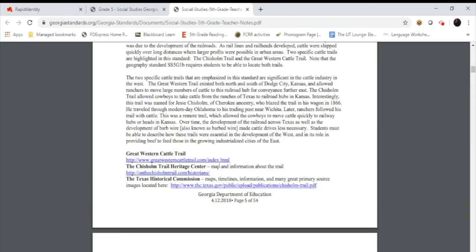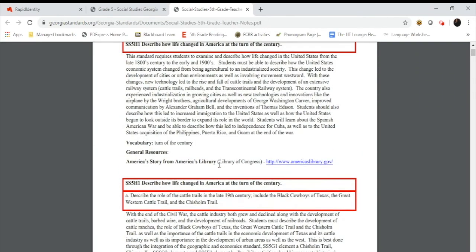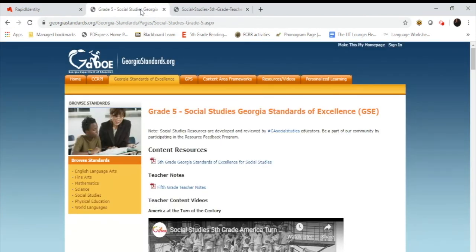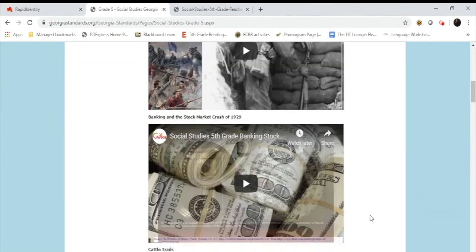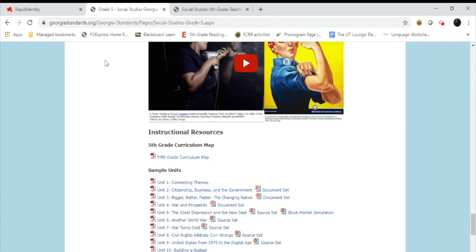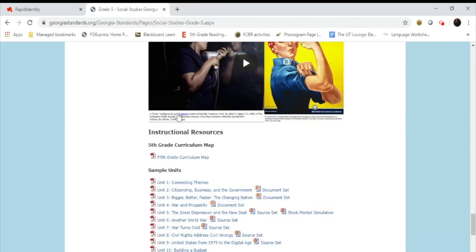So there are activities as far as brain challenges as well as graphic organizers located in your teacher notes. Again, if you're new to teaching, this is a resource that you literally want to print out and put at the beginning of your planning notebook. Again, this is teacher notes, and it literally breaks down every standard so that you are able to teach it effectively. Do you just teach off of here? No, but this is a good place to start. Now, again, once you scroll down, you will actually run into the curriculum map. Again, this is on the actual Georgia Standards of Excellence. So once you print out your teacher notes, you are good. Keep that on hand for planning purposes.